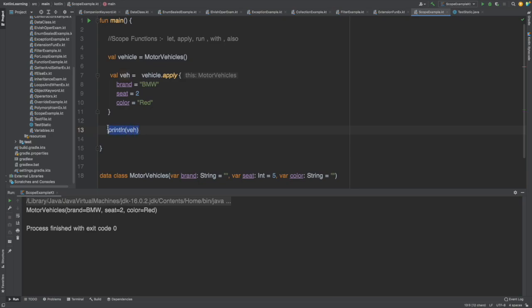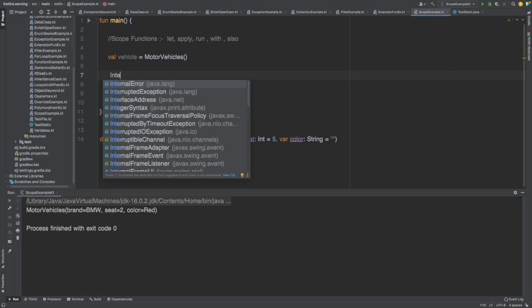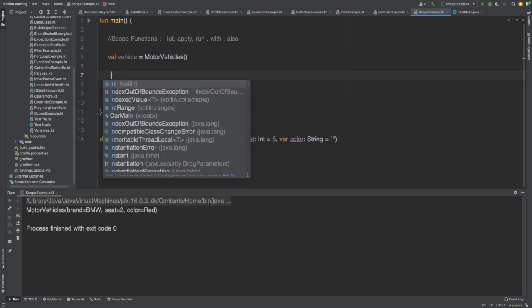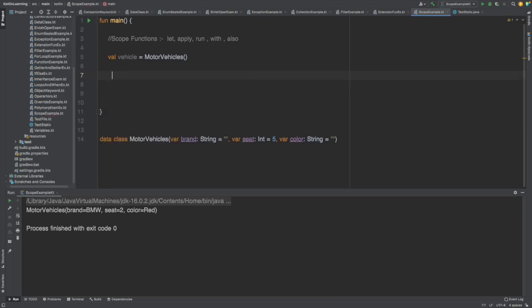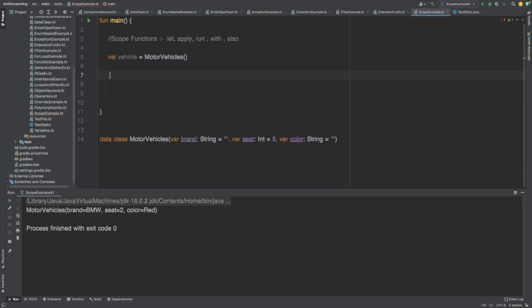And the use case of apply in Kotlin, or you can say in Android, is, for example, when you are using the intent to move from one activity to another, then we can use intent. I don't think we can import it here. Then we can use intent.apply, or if we want to use webView.apply when we are setting multiple properties, you can simply say intent like this.apply, and you can assign the values like the bundle or whatever you want to pass. Then you can use apply. So that is how you can use apply.